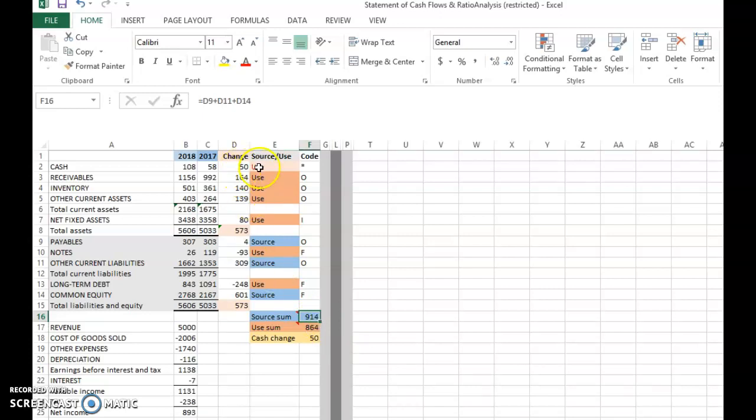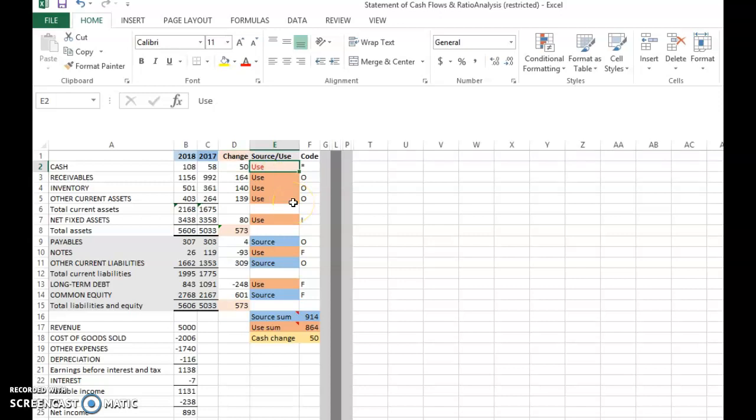That is why this is actually a use, but I put this as red, because this is something that we will interpret later. But it's also a use. Why? Because here cash is an asset. If cash goes up by $50 million, this $50 million is actually a use of cash. Cash has been used to increase the level of cash as an asset. Therefore, it is a use of cash. Is that okay? Alright, we'll come back to this a bit later.